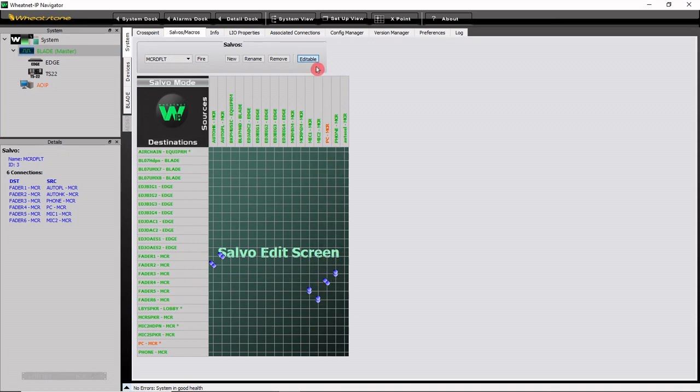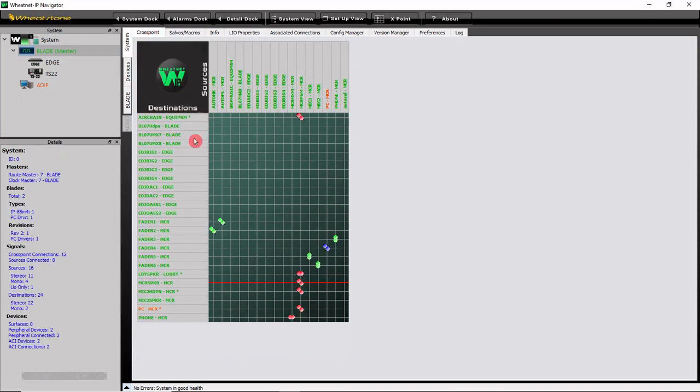So I will unselect the editable button there, and it goes to a sort of a normal gray tinge to it as opposed to a blue background. And if I wanted to run that, well, I would go over to the Crosspoint, and somebody came in and changed everything on us. We don't know where anything is. I'm just going to randomly select some things here so that we've got a bit of a mess on our hands. And I'm also going to take the mix minus away from the phone as well, just as an example.